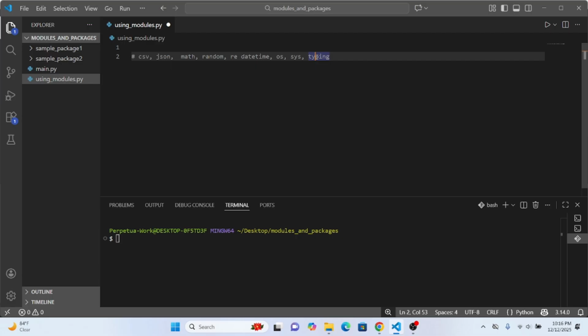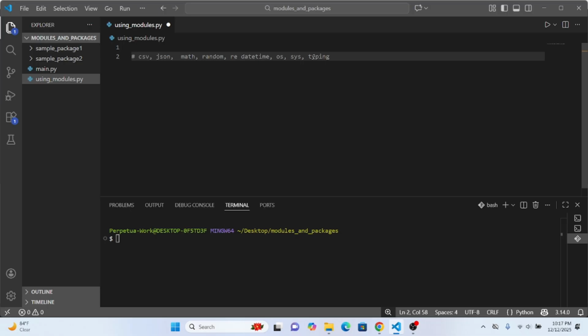And then this typing module helps you with type hinting. Type hinting is a vast topic altogether, but I'm just going to briefly brief you on what it is. This is a library that allows you to tell the users of your program, both users and programmers, the type of data that should be passed in a function. All right. And this is very useful because it helps to reduce multiple bugs, and it also helps in debugging.